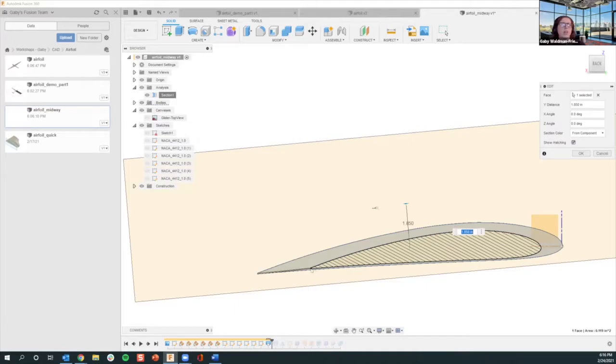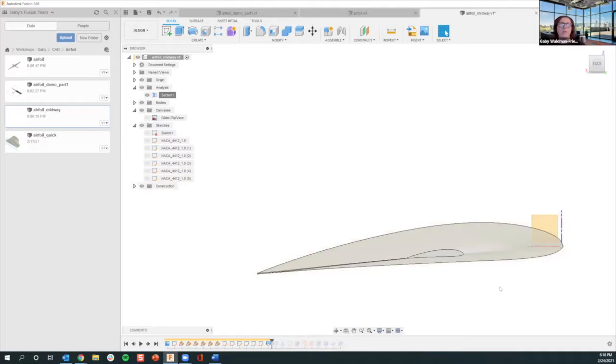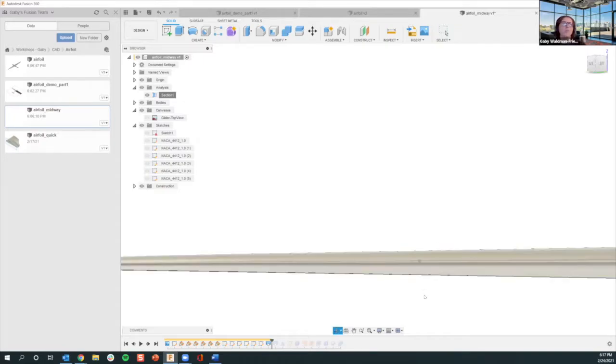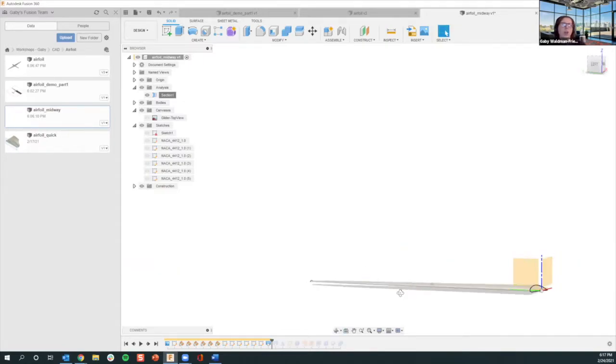So it seems like the tail is coming up as it comes down the wing. So yeah, it started with a lower angle of attack, meaning the nose was pointed downwards more. And then as you went to the tip of the wing, the nose was rotated up a little bit. So that's a really nice thing with loft too, is that it doesn't all have to be straight. You can have each profile be unique, and it will create a shape between the two. So you get to build in the curves that you want. Okay, so that's a solid loft.